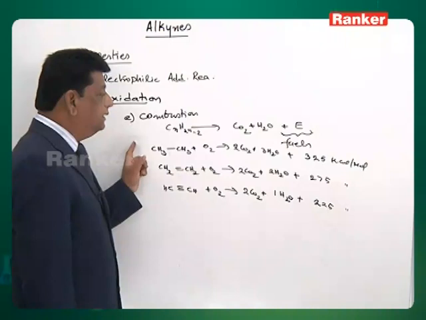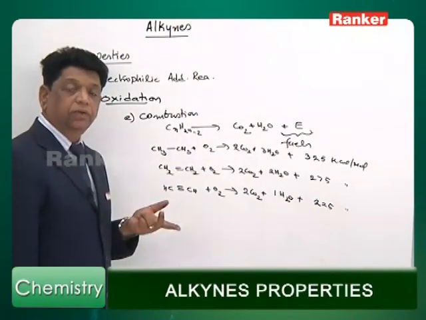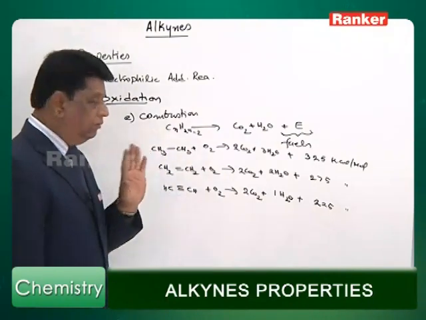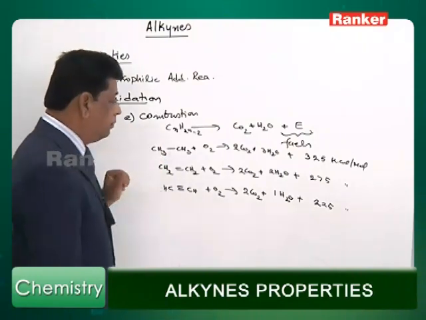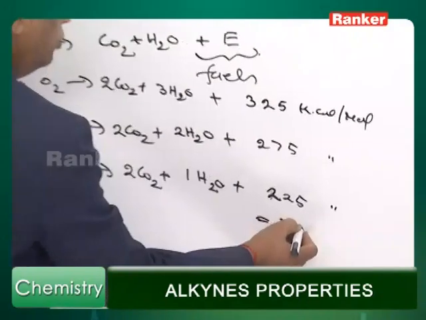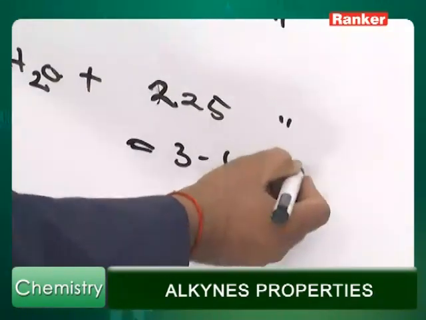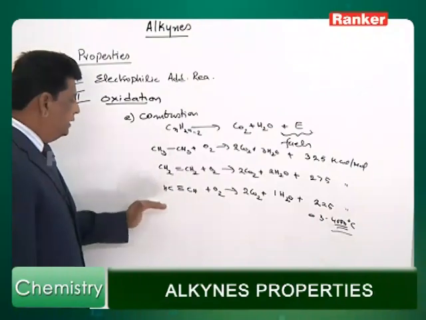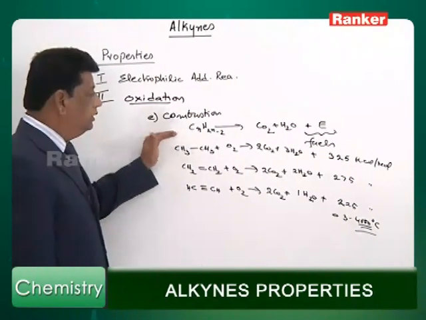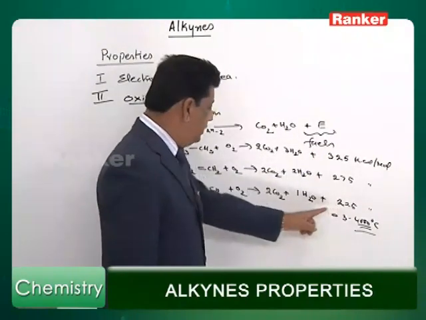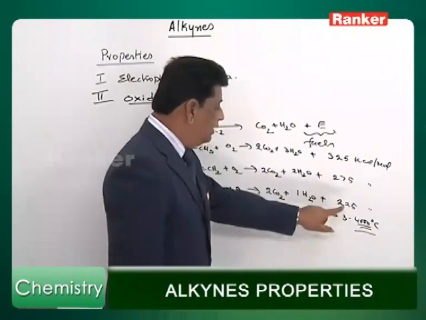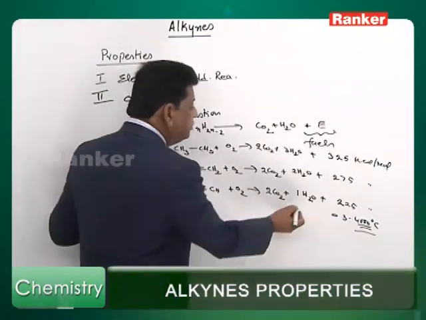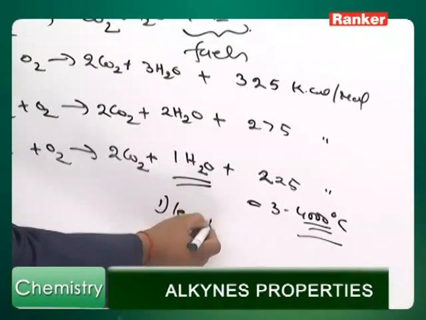Now I am talking about energy in terms of the temperature released. The temperature released by alkanes will be around 1000, beyond 1000 you can't. But acetylene produces around 3000 to 4000 degrees centigrade, which means most metals will melt at that temperature. So, a huge temperature is coming, whereas in this case it is only below 1000. Though less heat is liberated in the acetylene case, the temperature is found to be more. Why? There are two reasons. One is less water, this is the first reason, less H2O is formed.